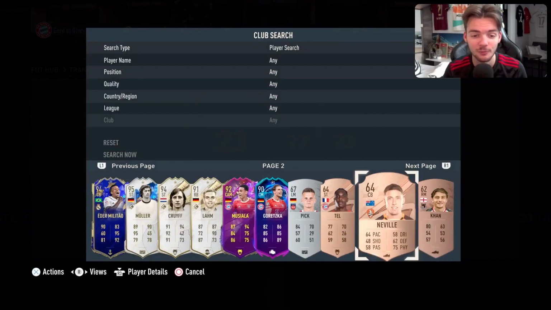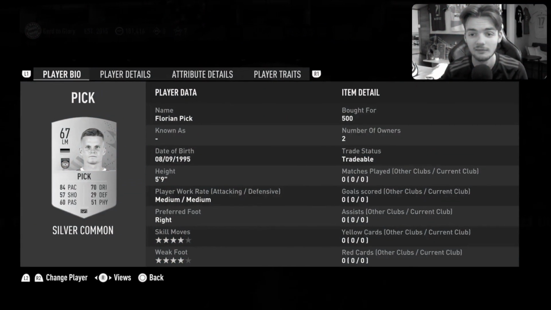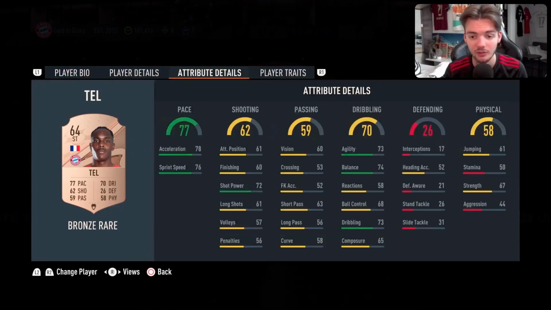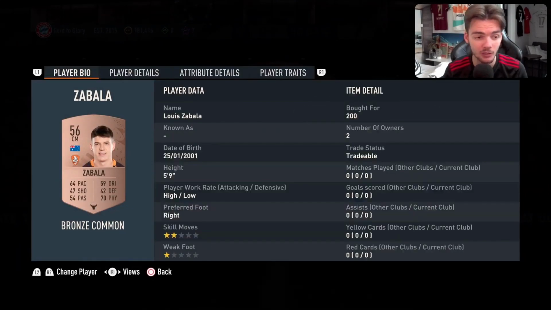And we have some tradable cards. We have Pickford, Mattis Tel, who I haven't used. We need a special Mattis Tel. Luis Abala, who I actually met in real life. You all know I lived in Brisbane for like 2-3 weeks.